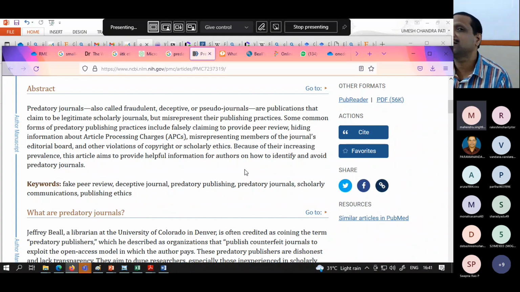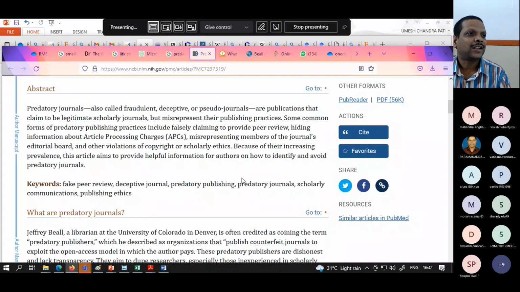But what these fellows occasionally do, the moment you submit, they upload it to the internet. Later on, they will communicate to you, it is accepted, you pay the money. So before you pay the money, they will upload it to the internet. And you thought that I have not paid money, so I have not published with them. It is your thinking, but already they have published it. And when your other friend motivates you, go for a good one, it will show plagiarism because it will say already it is there in the open domain. Your small mistake can ruin your life.